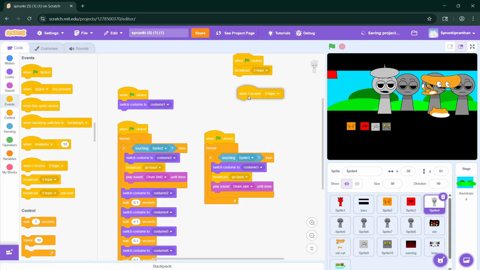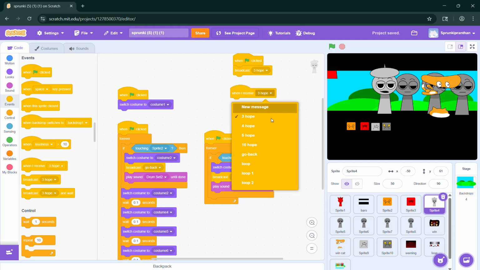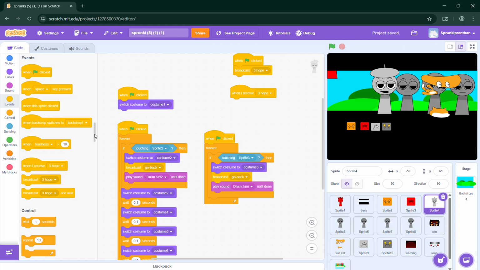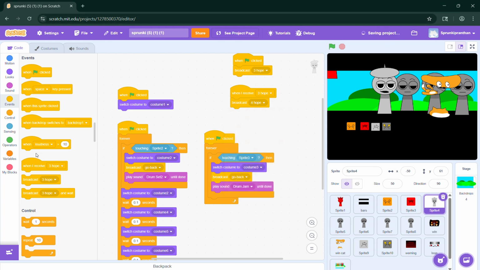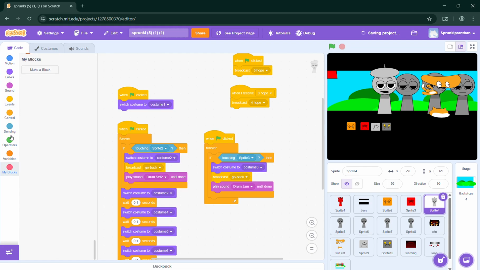Then when I receive tree hope, then broadcast image for hope. And let's make a new block.